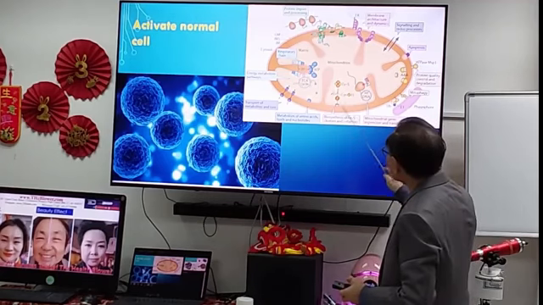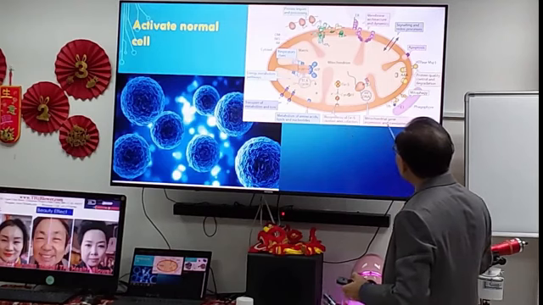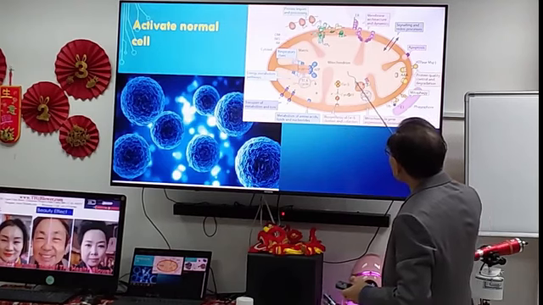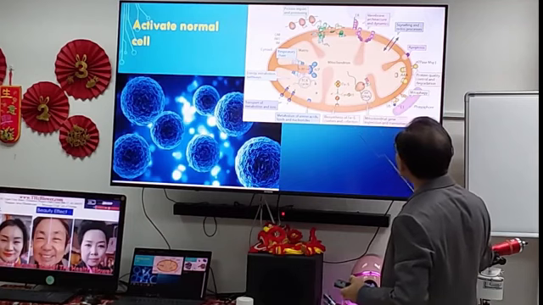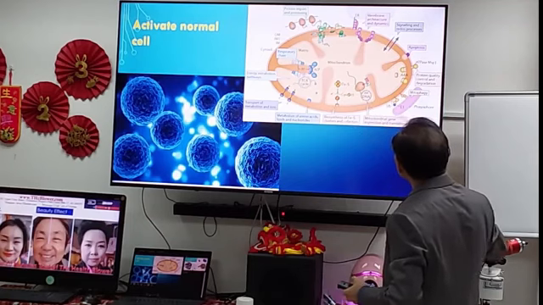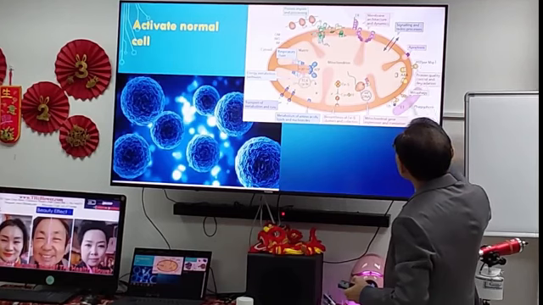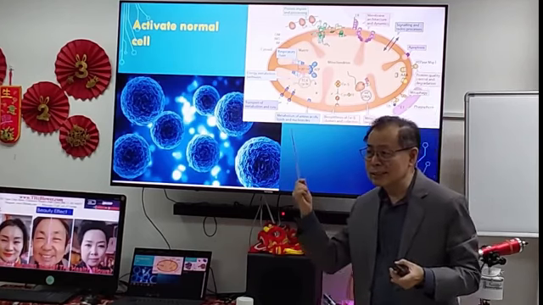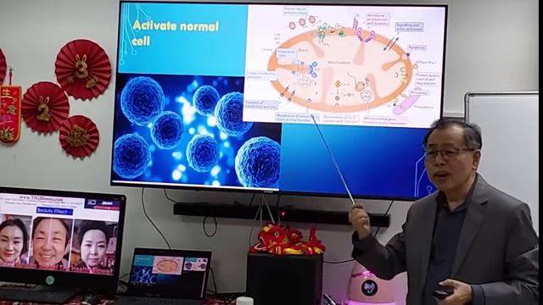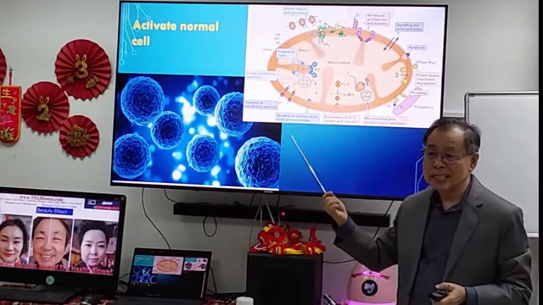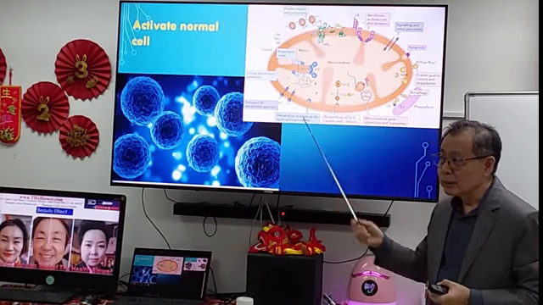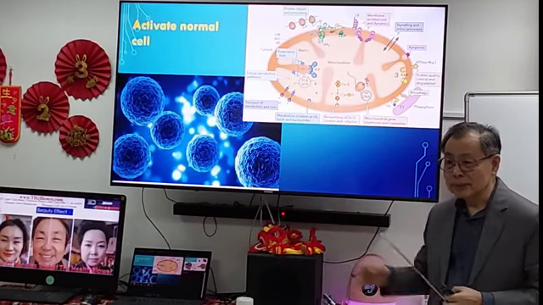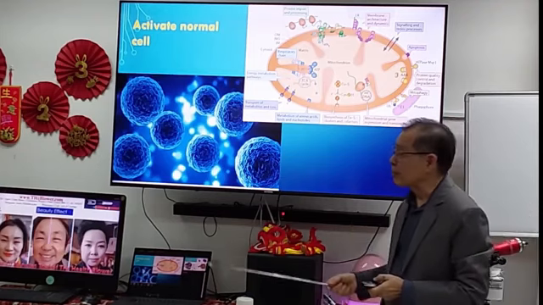It can synthesize all kinds of things. And it can translate genetic information to produce new proteins. It can gobble up waste products. It can cause cells to die, signaling, all kinds of activities take place in the mitochondria. This is where all the activity of the cell takes place. And so therefore there is a need to protect the mitochondria. And terahertz is able to do that. I will go into some details later on.